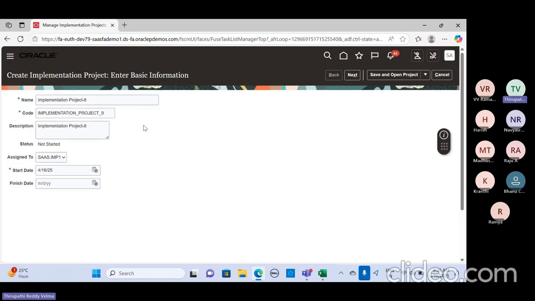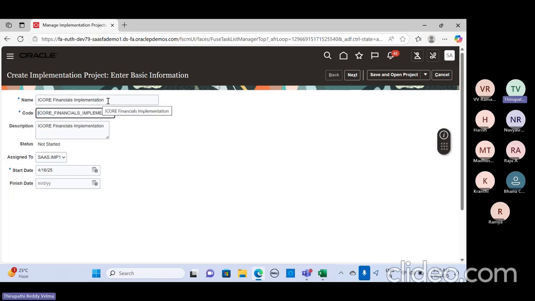Let's say I'm creating an implementation project for financials. This is the implementation project I'm in. iCore Financials is the implementation project, right?